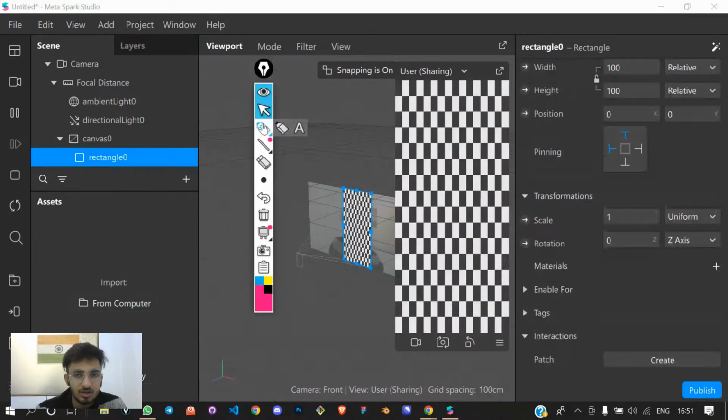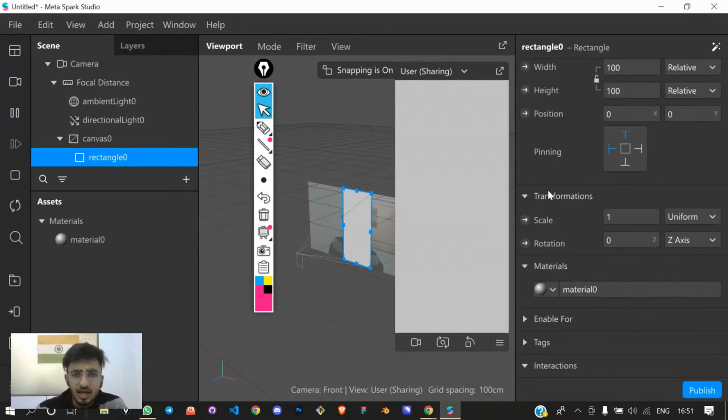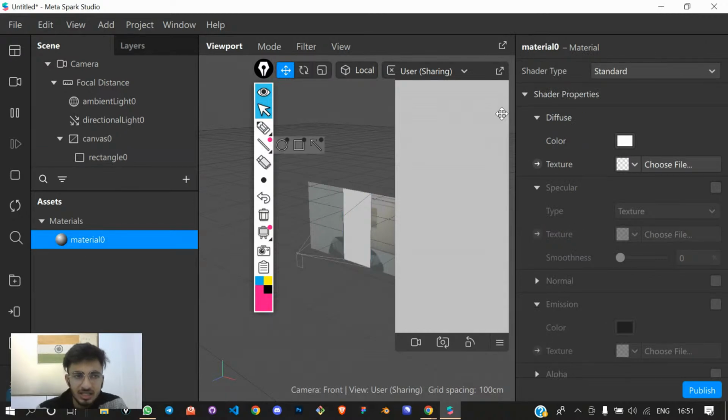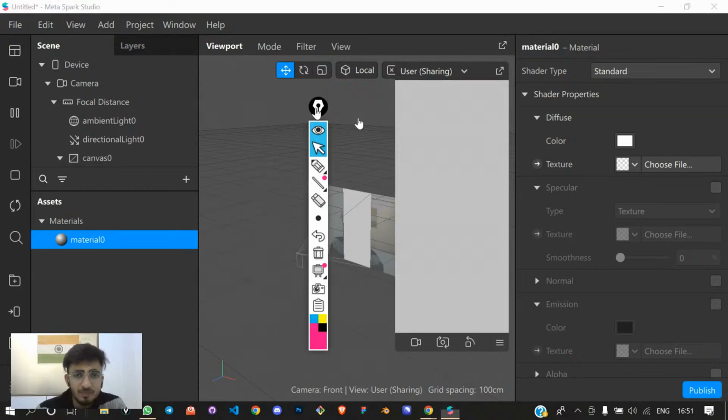There is something called material. Now I'm gonna add some skin to my AR effect. I'm going to give a skin to my AR effect. So what I will do, I'll click on the add skin. So it had added one skin. This is the material. Now I'm gonna edit some properties of this. So for this I need some textures. मुझे अब textures कहाँ से मिलेंगे?